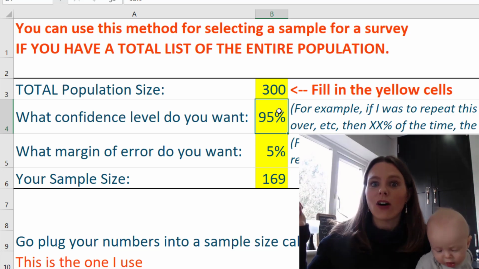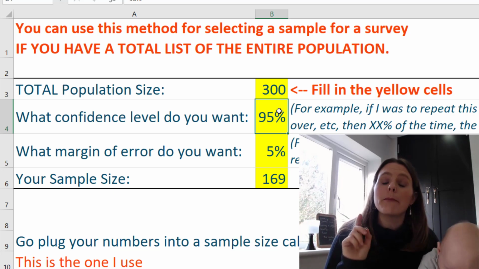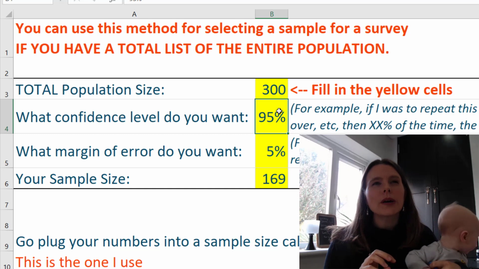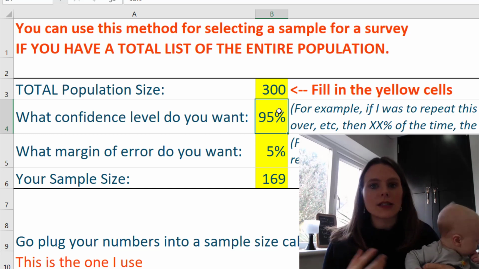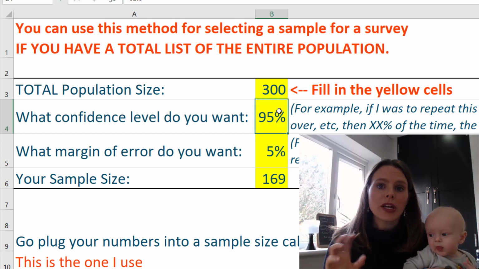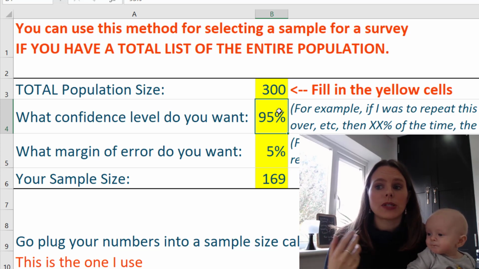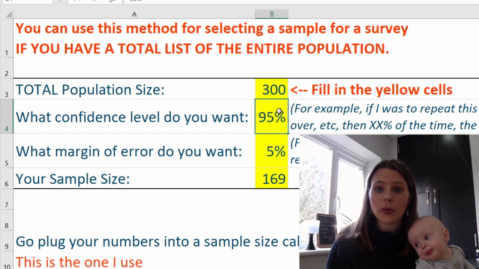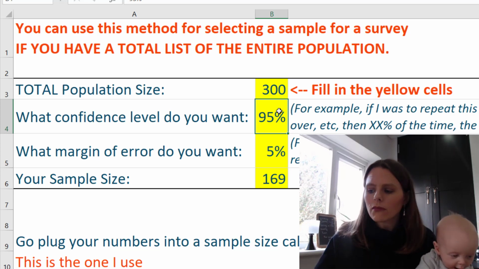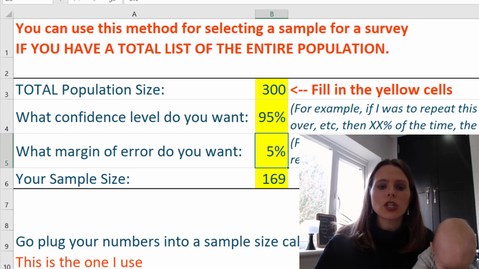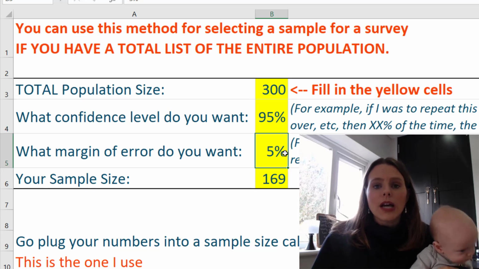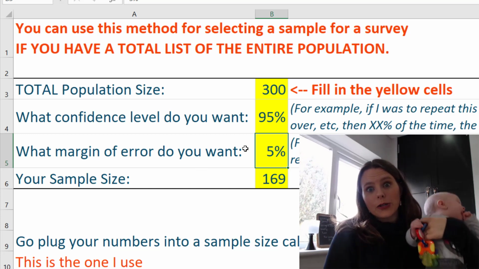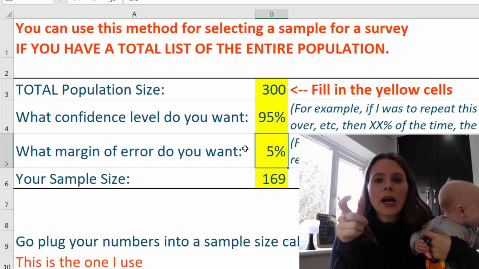But 95% of the time, my results are going to be applicable to the whole population. That would be awesome. So that's the confidence level that most people choose. Sometimes you can say 90%, and if you want to be really accurate, some people will put 99%. In a humanitarian context, I would say somewhere between 90 and 95%, as long as your donor is quite happy with that percentage, it's totally fine. And the second percentage you want to identify is your margin of error.